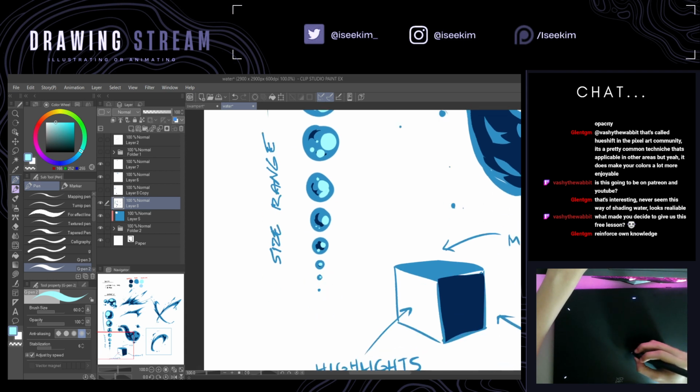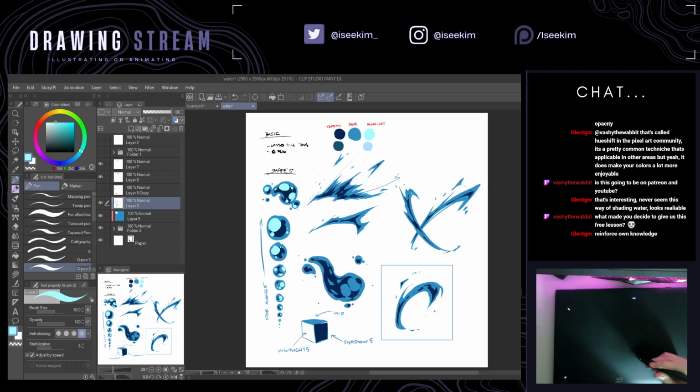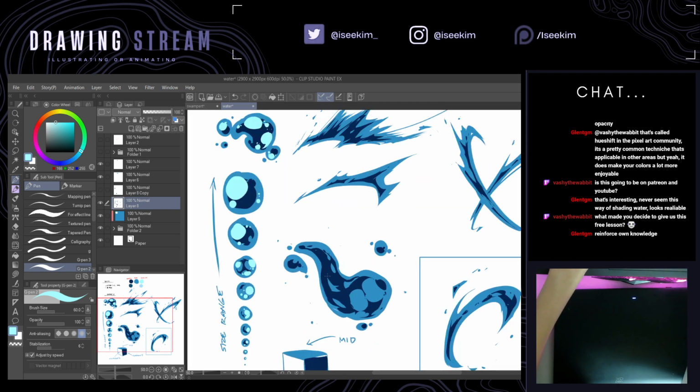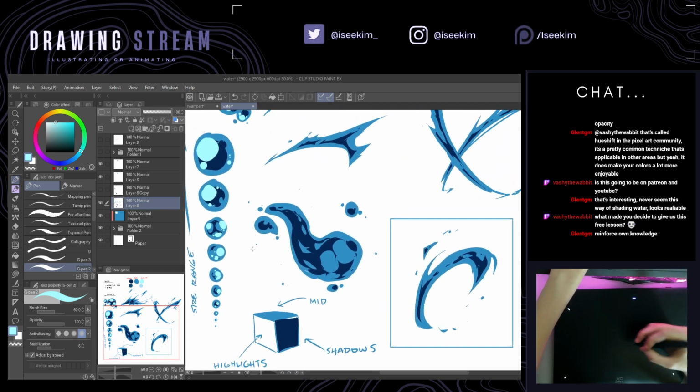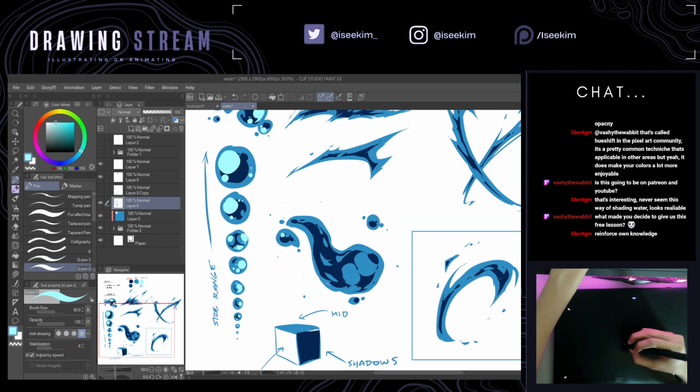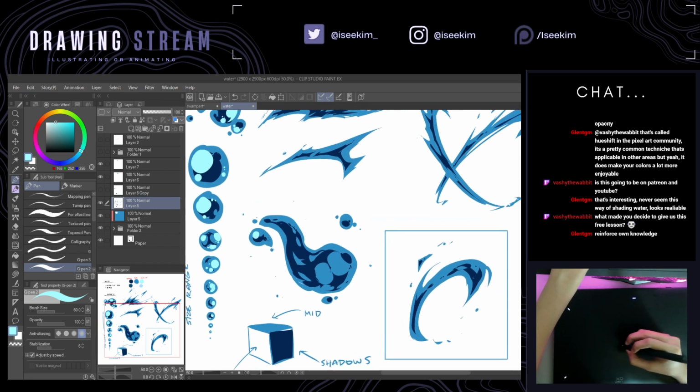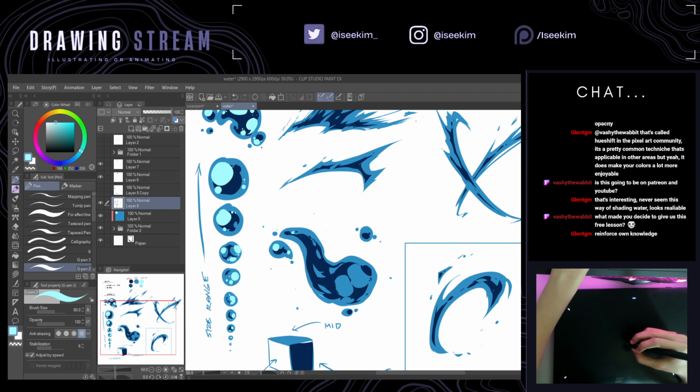Okay, these tiny ones are super small, so you can just ignore them or not put any highlights on them because they're too small. They're not going to be seen. And you can see it's kind of forming now. There we go. We actually still have a few blobs, so let's do that before we go to the spiky ones. You can also make long ones like that. That's a way to do it.